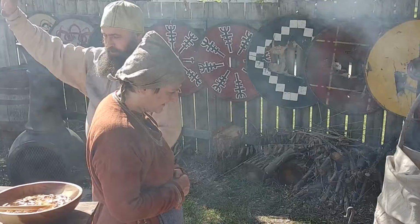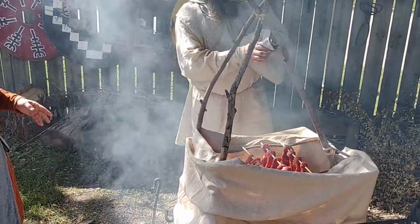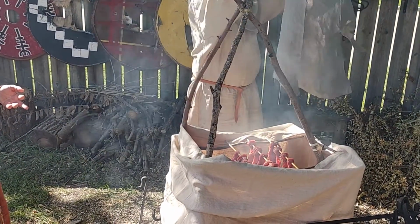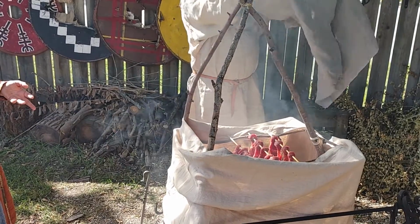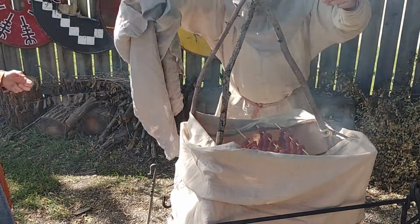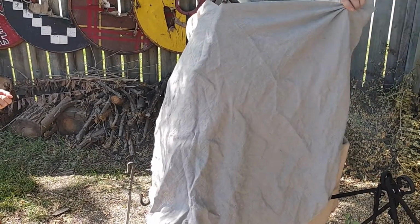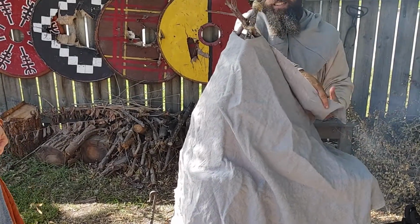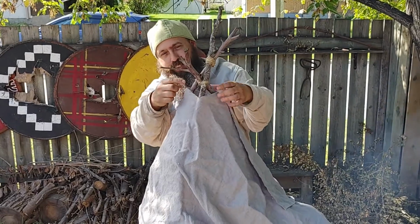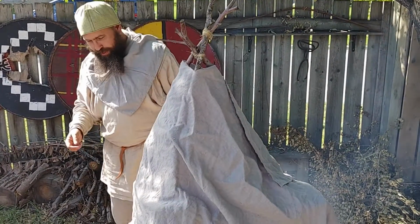So what we'll do is we'll get a couple more skewers in there. Got our rack loaded up. And what I'm going to do is simulate the roof of the longhouse, and trap some more of that smoke in there. Basically, you just want to make like a chimney. You can see the smoke coming out the top, but it's all trapped in and around the meat.